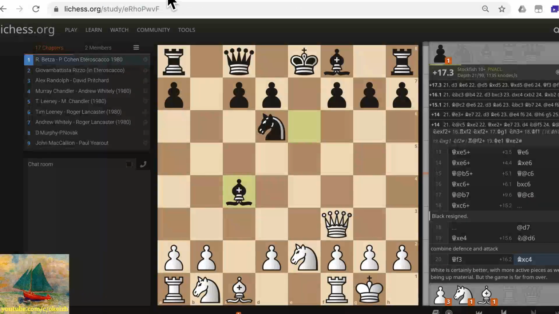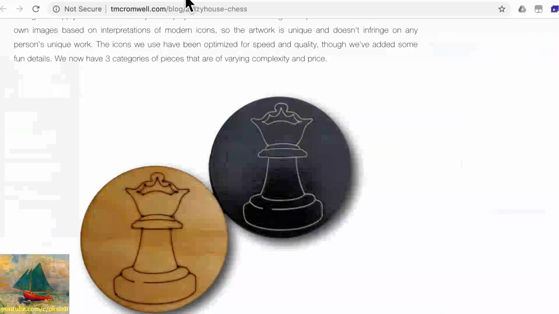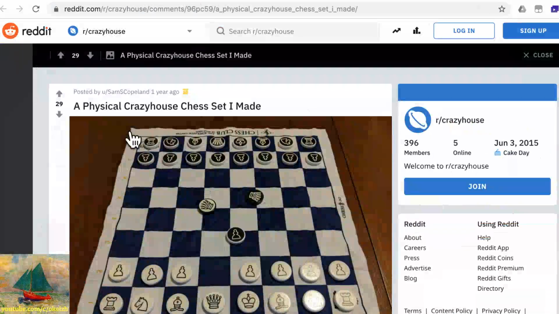And I should open up the wiki page for Alex Randolph. He was born in 1922 and died in 2004. Let's see. There we go. There's a picture of Alex Randolph.